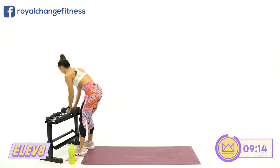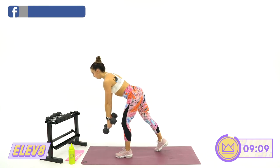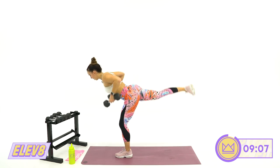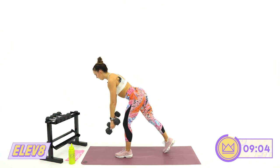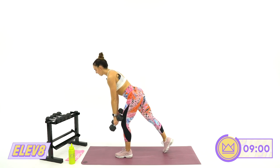I'm moving up to my 10s. I'm gonna hinge forward with my right toe back, okay? As I row, I'm lifting. Row, lift, row, lift, okay? Let's go in 2, 1. Right heel to the sky, here we go.